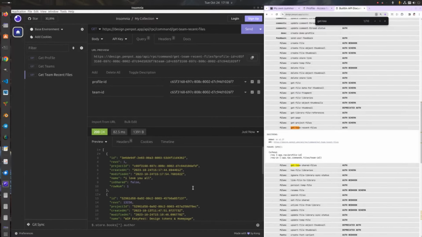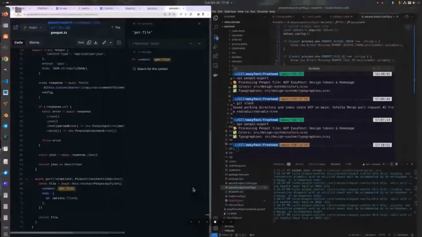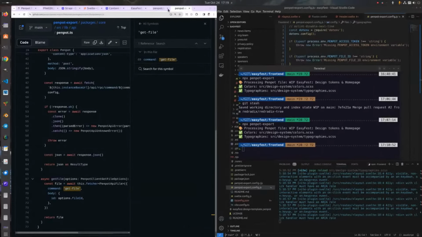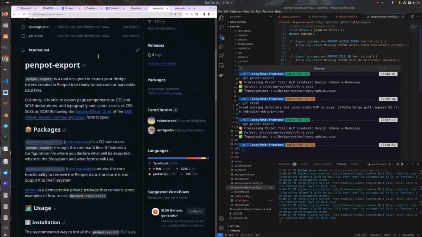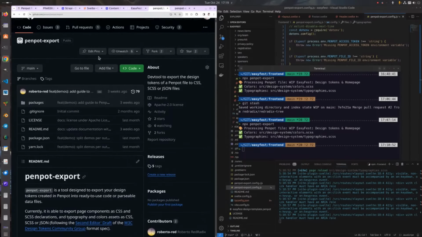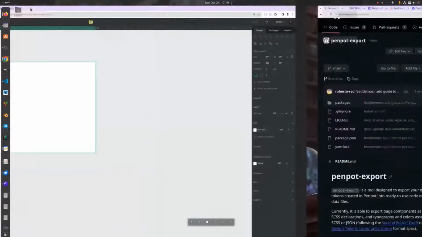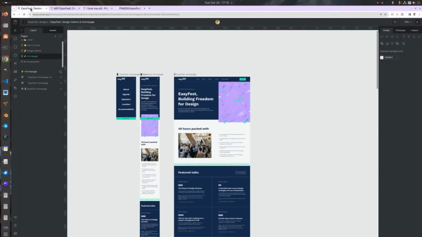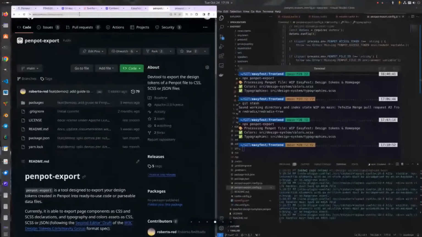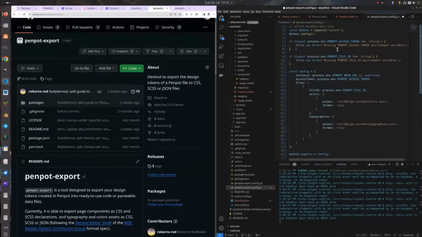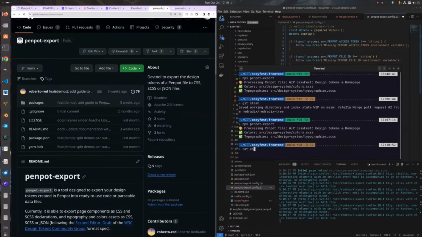So this is basically what I wanted to share with you. You can enjoy things like Penpot export, a decent script that gets specifically typographies and colors from the design assets for any file. You just need to give some configuration. The configuration is as simple as this, so you can see it.